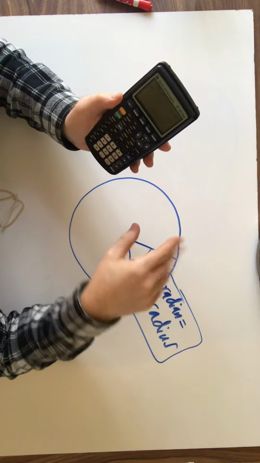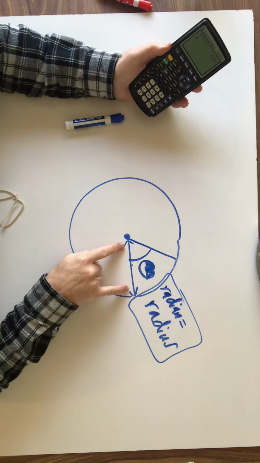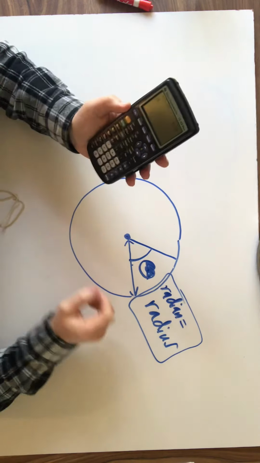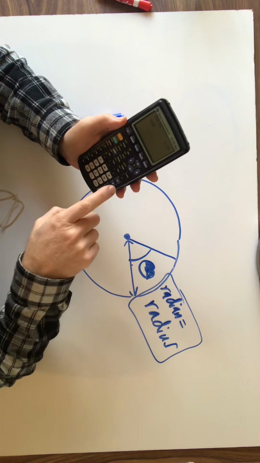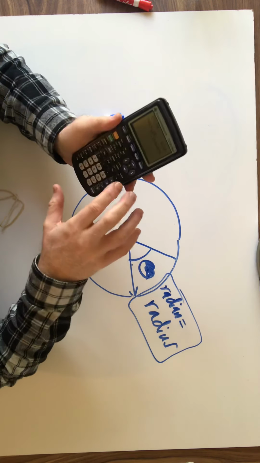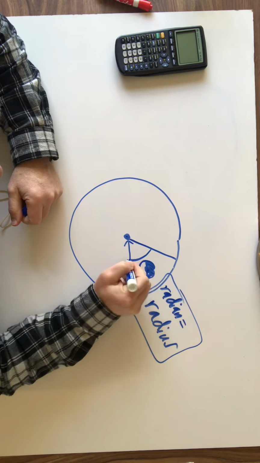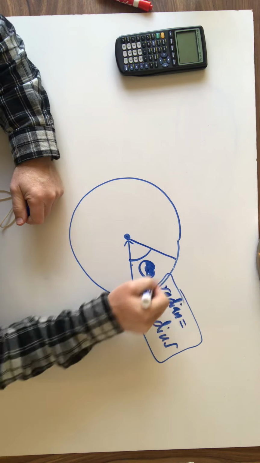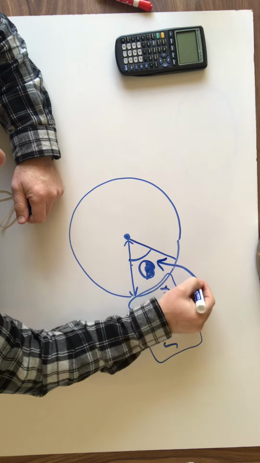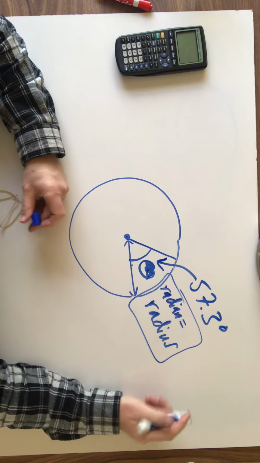Times r. Now, the r is a radian and radius, and it doesn't make any difference what the size of the circle is. The radius length is always going to be r. So what I'm going to do is take that 6.28 and divide it into 360 degrees. And if I do that, I come out with 57.3. Okay, so what's so magical about that? The magic is that this arc length, which we call the radian, along the outside of the circle, is always going to produce an angle of 57.3 degrees, no matter how big the circle is.